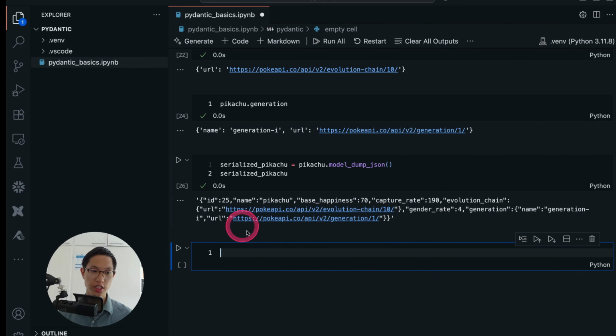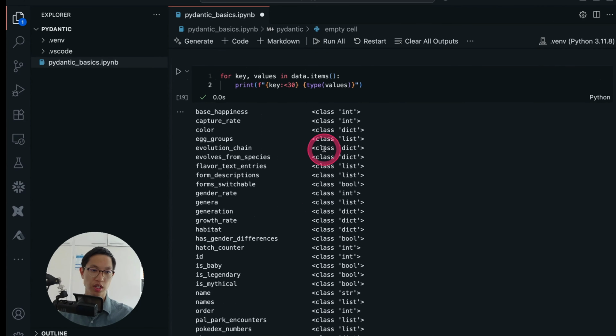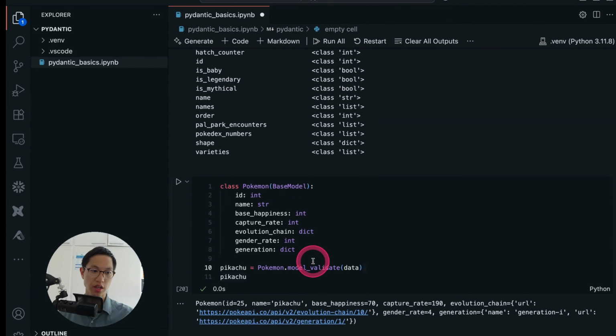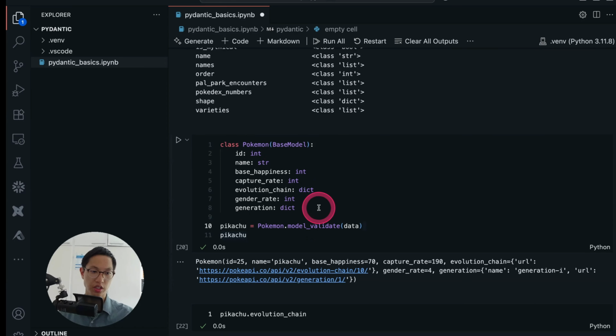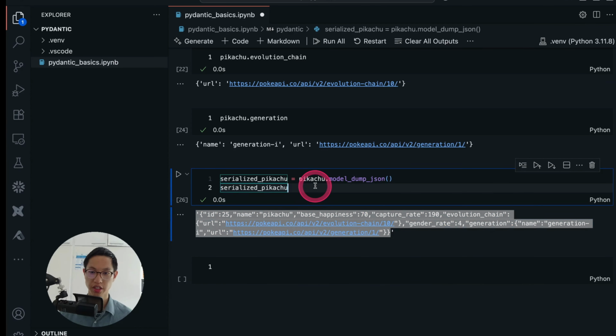So an example of an application for this could be: you're sending in a search for a certain Pokemon by name, and I send that to the API, and the API picks out all this data, right? But I only want to output this part. So then I deserialize first, then I pick out the ones I want, I validate so that it's correct, then I serialize it so that I have this JSON object. And then I can send it, for example, through an API to an end application.